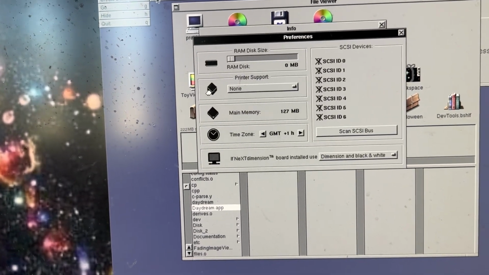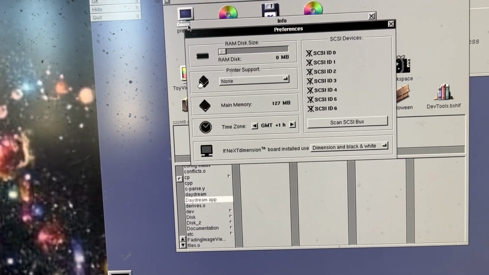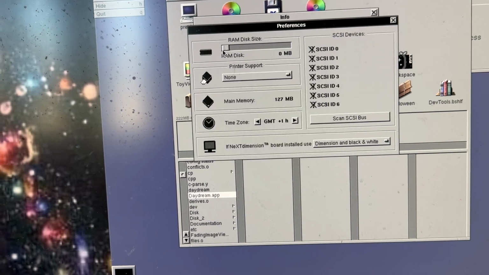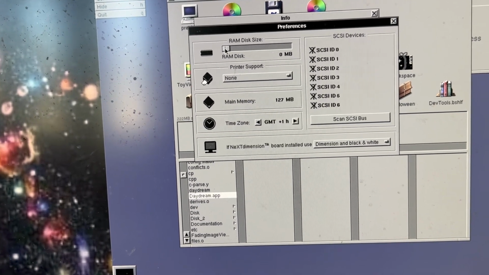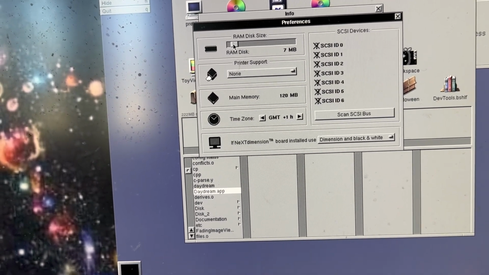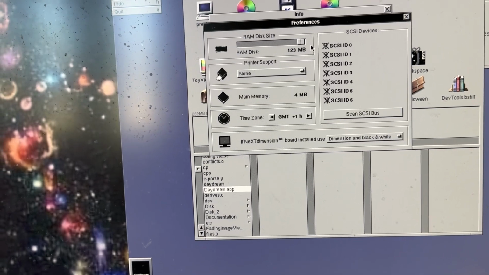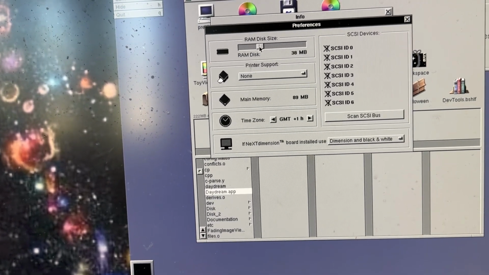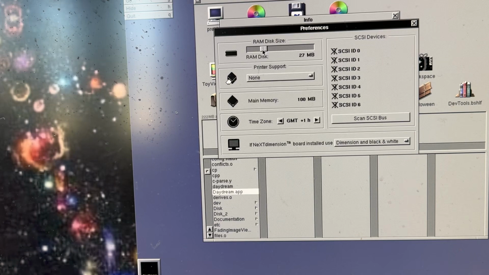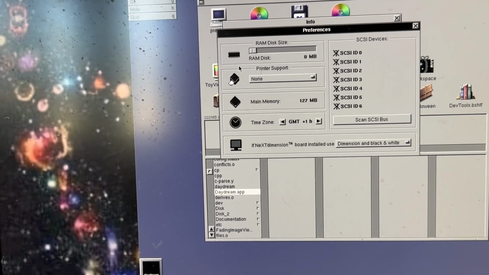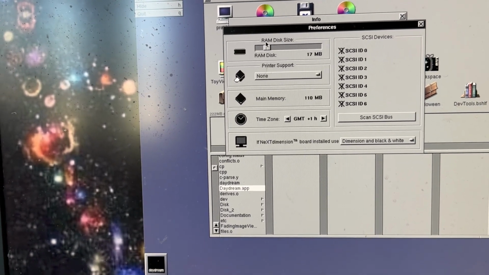Let's open preferences. So this kind of gives you the idea, you can set up the RAM disk, make it a little larger so it'll run a little faster. Let's do, say, how about 16 meg or even 8?